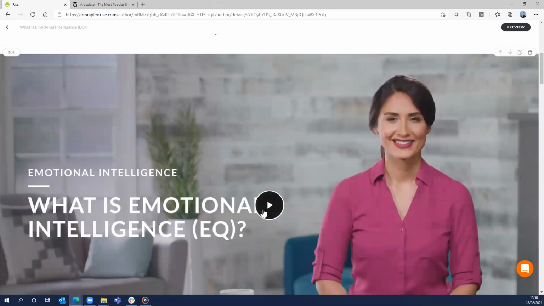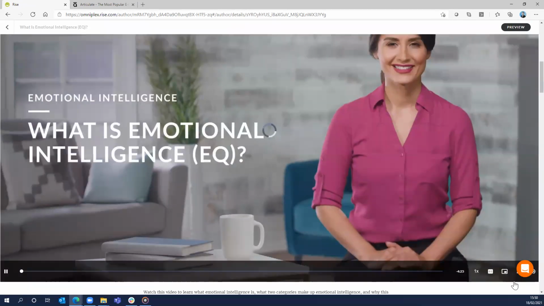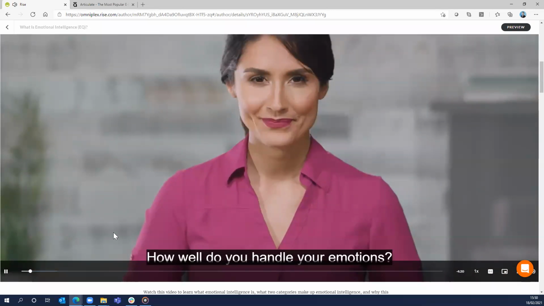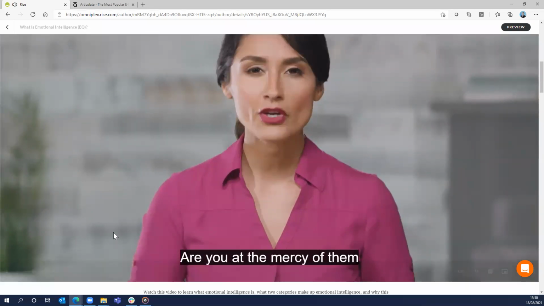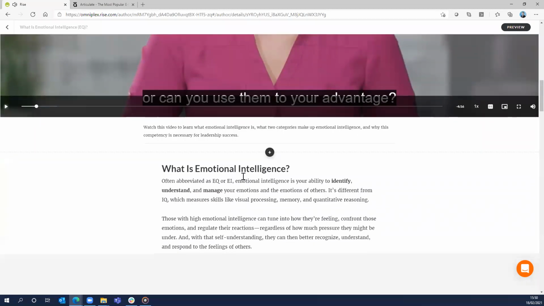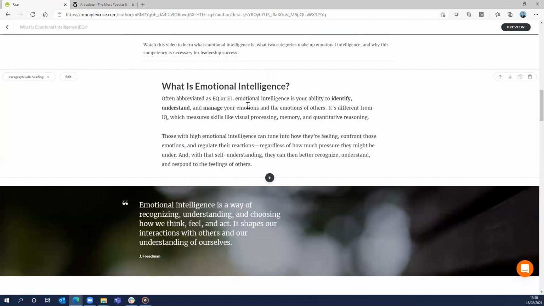And there's off-the-shelf video that I can play here. And again, for example, I can add the closed captioning. So you can see here, I've got a bit of audio in the background, which I don't think you can have. But you can see that this is really professional, high quality video for you to use. And again, if we're looking at emotional intelligence, it's all here.